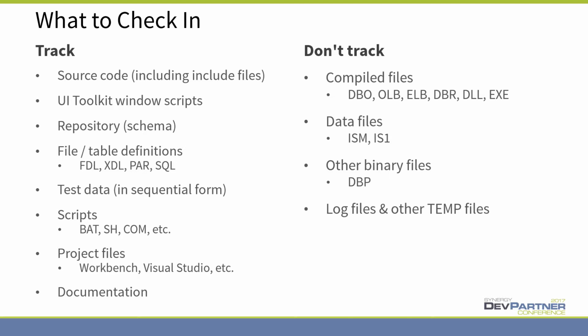Okay, and that doesn't necessarily mean DBL source code and C# source code and VB source code. It means anything that is the ultimate lowest level thing that is required to create my application. Okay, so for example, repository schemas are a good example of something that I would check in. I would not check in typically repository ISAM files. Typically I won't check in any ISAM files. I would check in an XDL file that allows me to create the ISAM file, and a sequential file that contains data for the ISAM file for my test environment perhaps, but not the ISAM file itself.